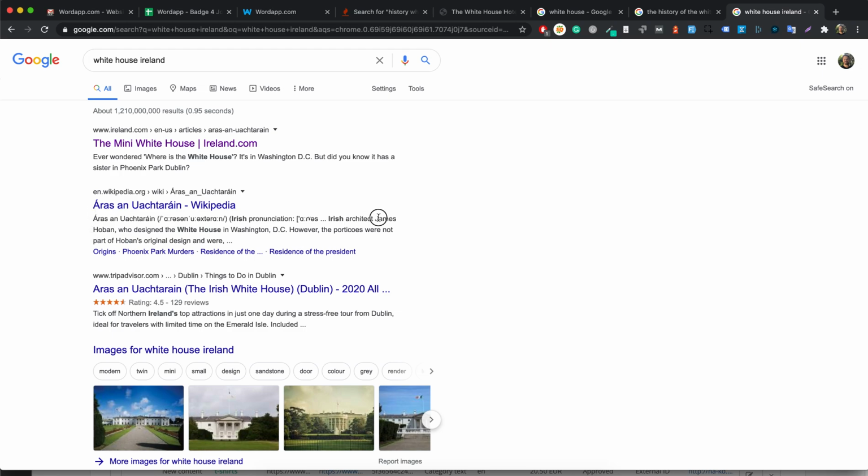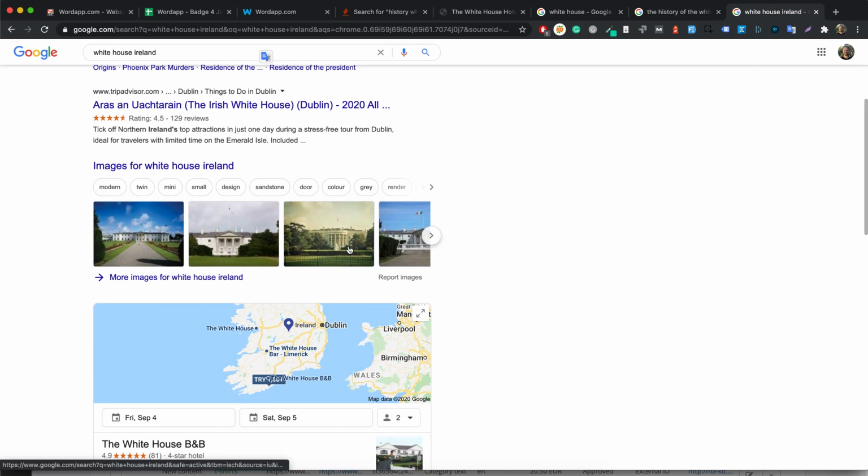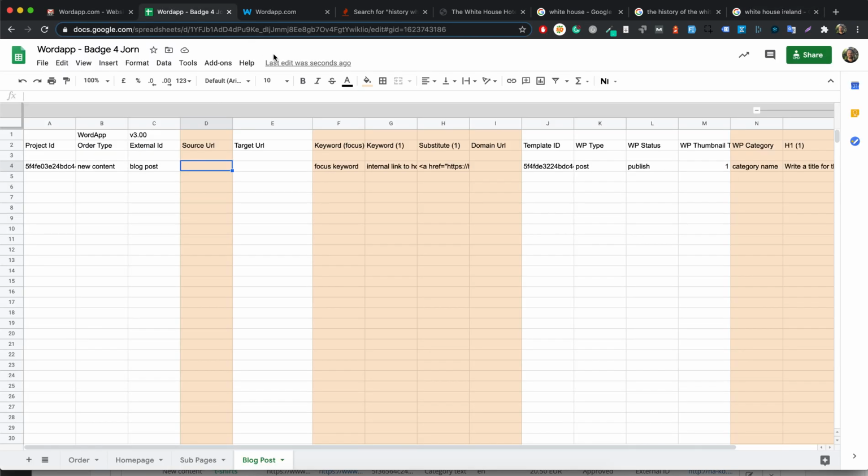So here we see James Hoban, who designed the White House in Washington, DC. That's good for our other text. So we can make this text about the mini White House. Might actually be good. So my focus keyword is mini White House.